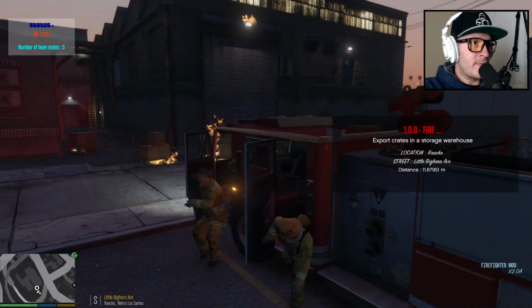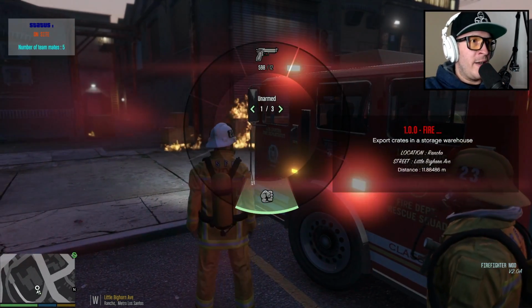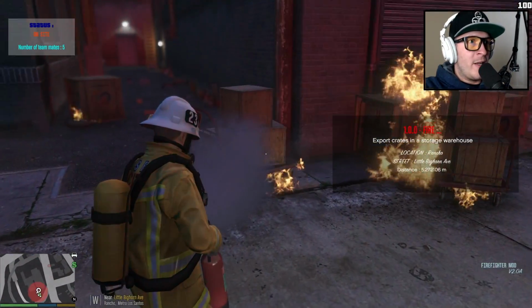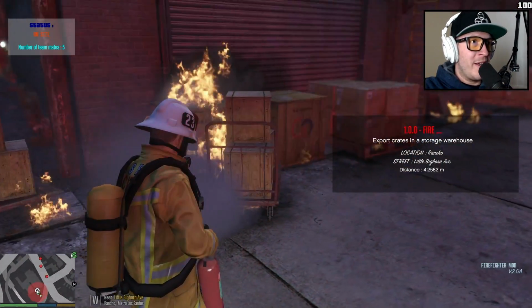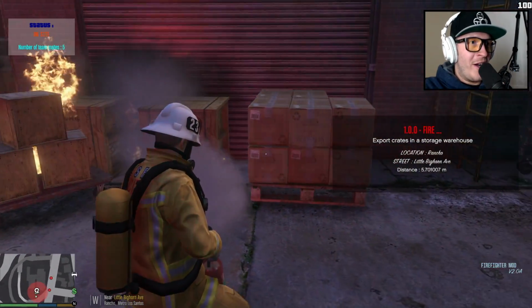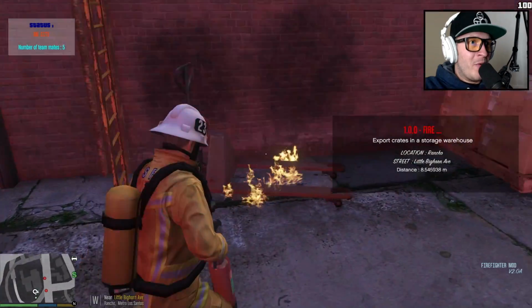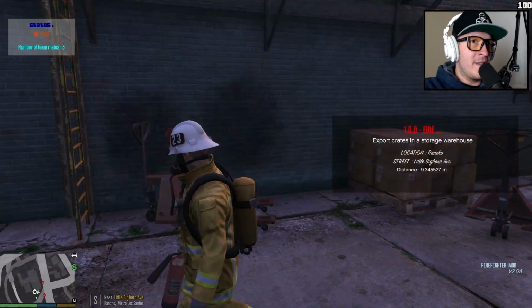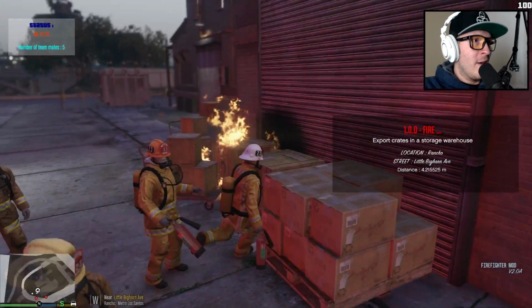Let's go. Let's get our equipment out, our fire extinguisher. Let's go ahead and put out the fire. The fire looks awesome at night. Holy crap, so much better. And there's no firewood either. Look at that. We have a freaking pallet jack on fire, which doesn't even make any sense. It's metal.